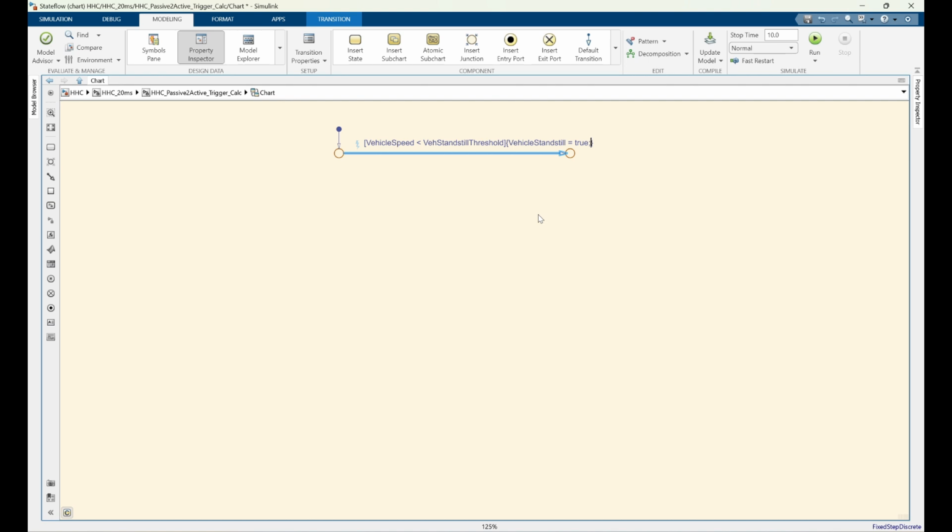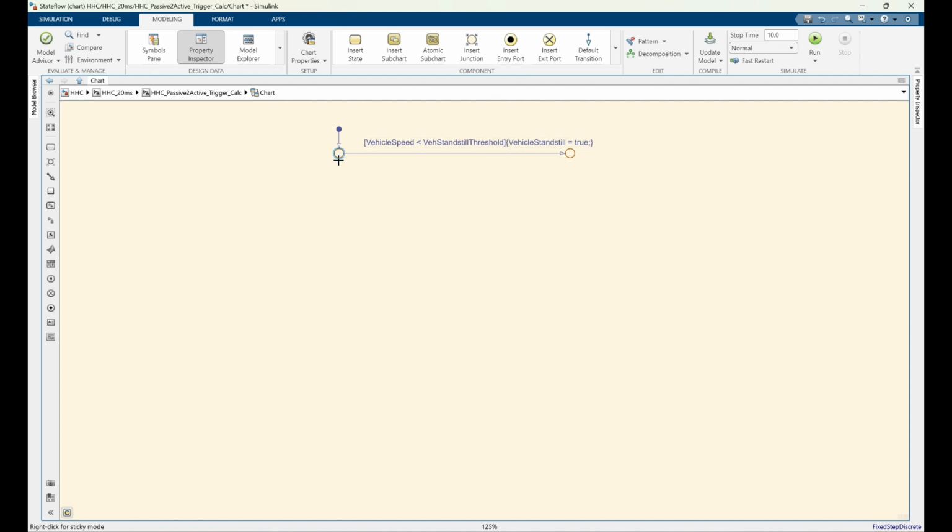You have to remember it, similar to the C language. So this is the if part. If the vehicle speed is less than the threshold, then standstill is true, right? But there should be an else part where we say that the vehicle standstill is false, right?